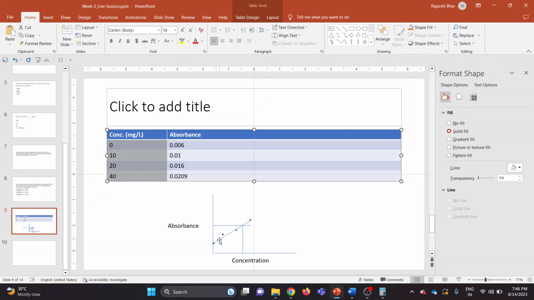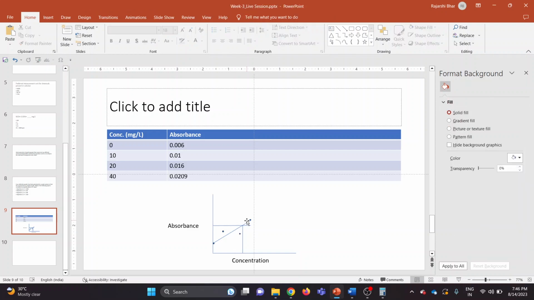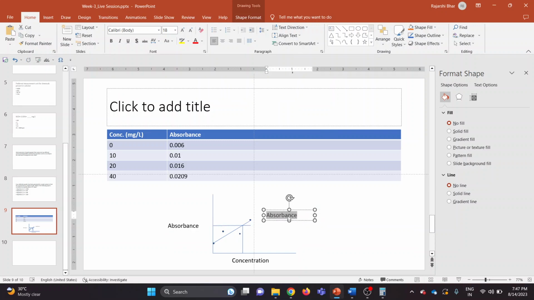So first things first, we need to generate this straight line with a constant slope, and this is called a calibration curve. While generating this curve, it is not always perfect. You can see that these are the data points. Let's say one data point has gone here, and another data point has gone here. If this is the line generated, you can see that it is not that accurate because it is very distant from these two other readings. R square value gives you the accuracy of the equation that you have determined, so its R square value is bound to be very low. Let's say it is 0.7 or 0.6.